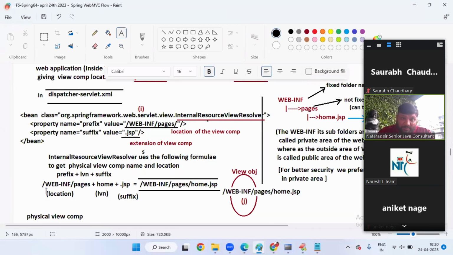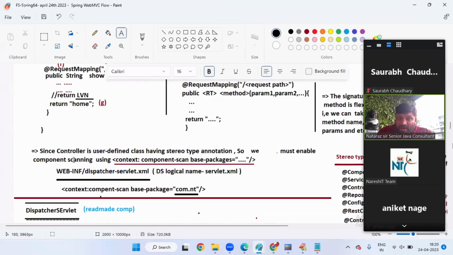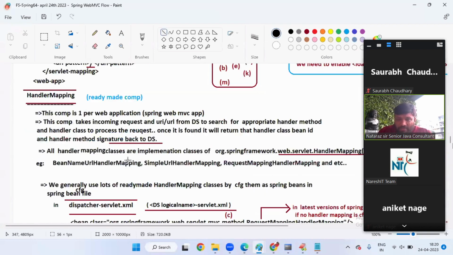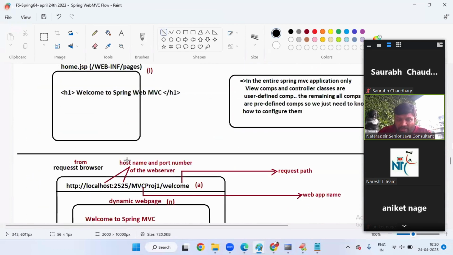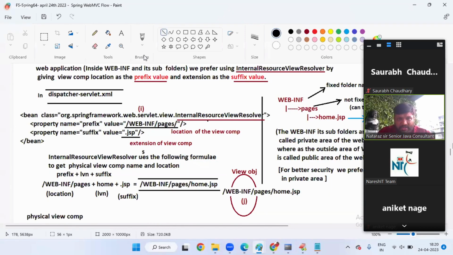Okay, now listen. This controller class is returning what? The logical view name. Now tell me all together. What is the prefix here? /WEB-INF/pages/.